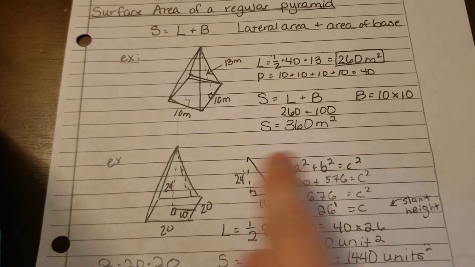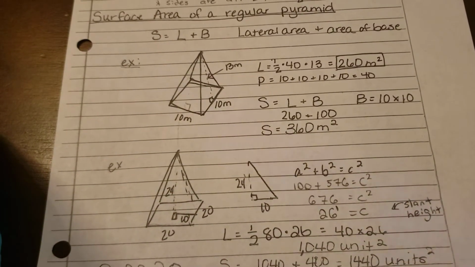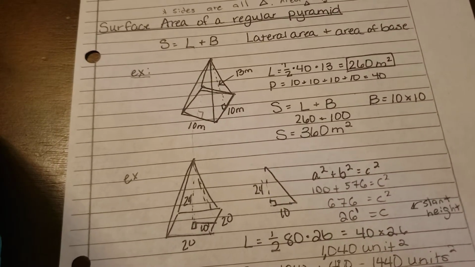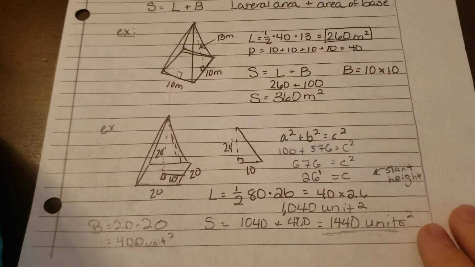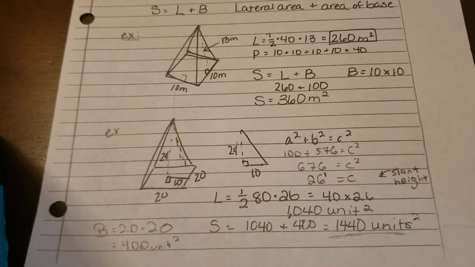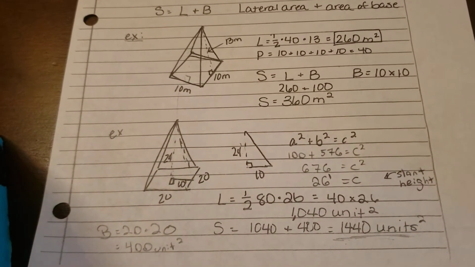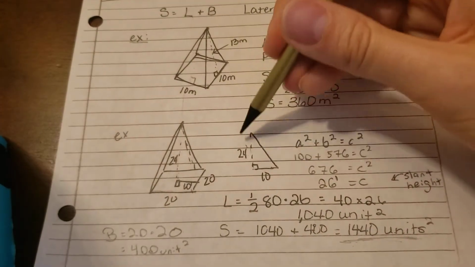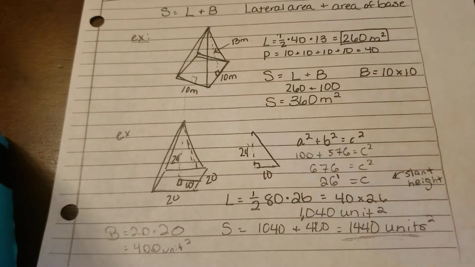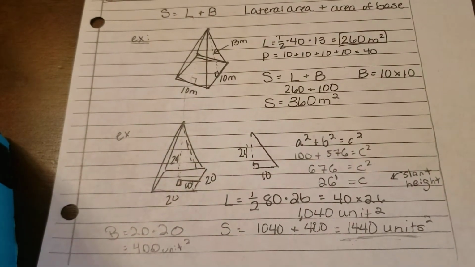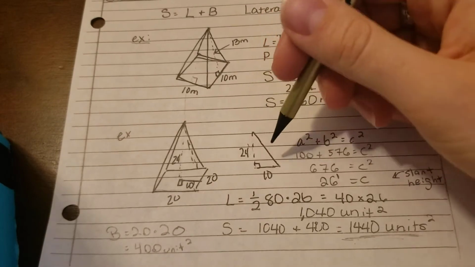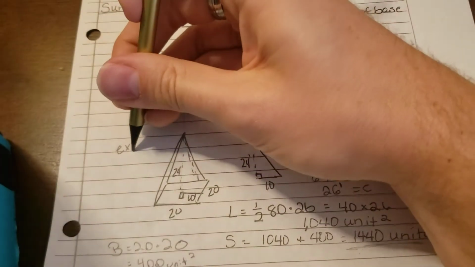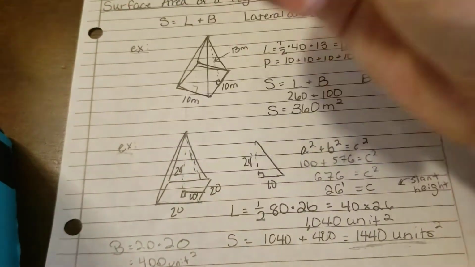Yeah, so we finished this guy. Note, finding our surface area is 1,440 units squared. Now, this stuff is a little complicated. Finding the slant height is probably going to be the most difficult thing, again, because you need to visualize it. If we weren't given that, then we won't be able to solve for the lateral surface area. Okay, so if you have questions, ask.